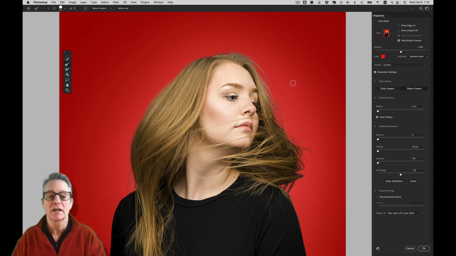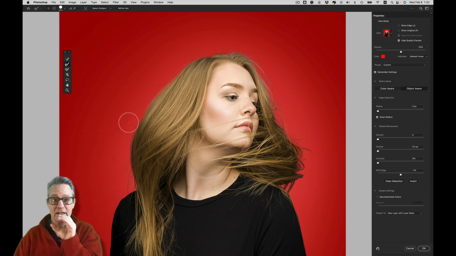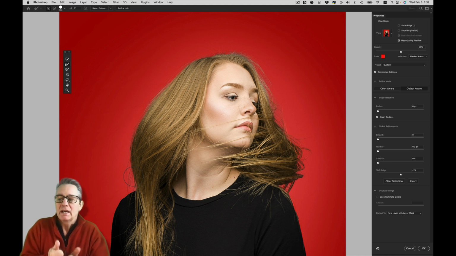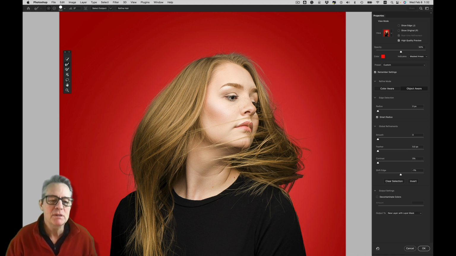I'm going to change my brush size right in this area here. Now see, I'm going to come along the edge of the major hairline, and there's a little crosshair inside the brush that helps me aim. As I come down, I'm going to make sure that the total width of my brush extends out to the hairs I'm hoping to help. Do you see what I mean?